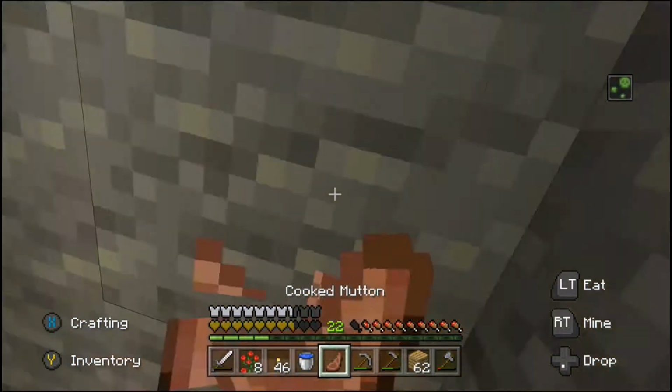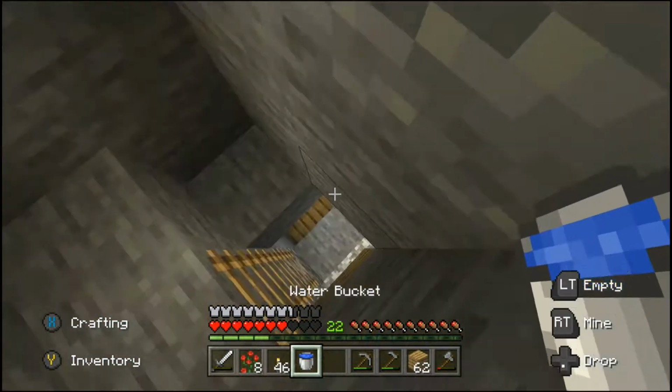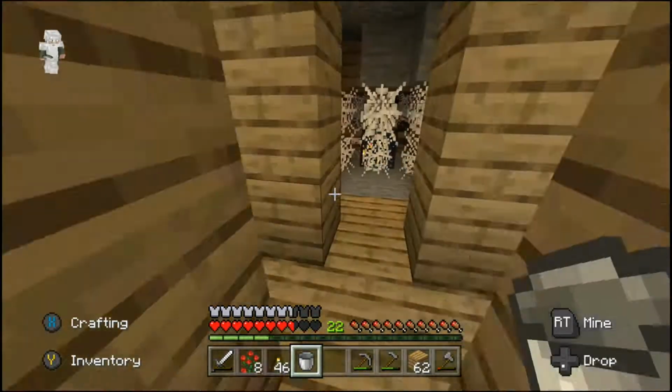Alright, let's head up. Let's get some food. I also need to, well, first, put down my bucket of water before getting another. There we go. Now let's make the infinity pool.